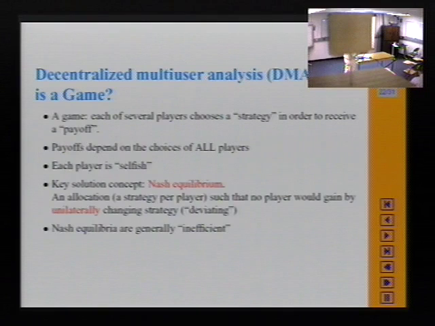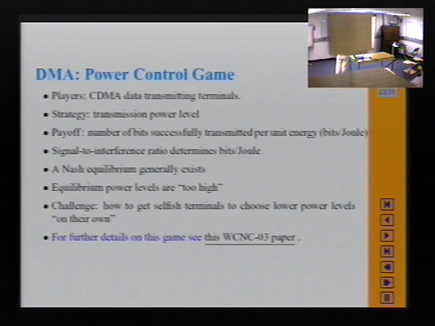Then what to do in that case? Well, what Wicker did was to go into an analysis, include pricing, basically. So he tried to set up a system in which the base station charges people by the power they use. And he looked at mostly linear pricing. So basically you pay so many cents per watt of power. And then he went through that analysis and showed that that would generally help the terminals to move into a more efficient state.